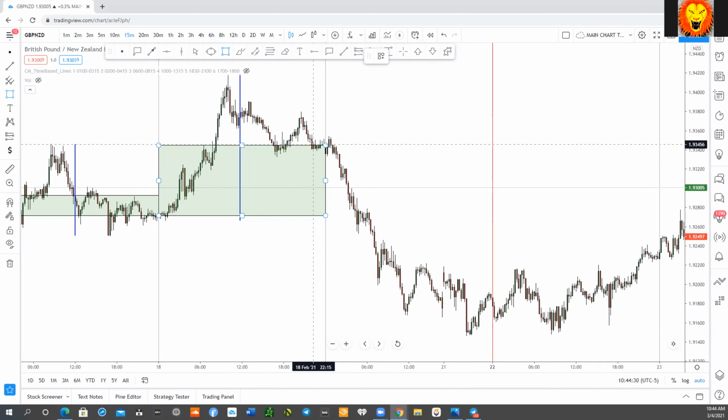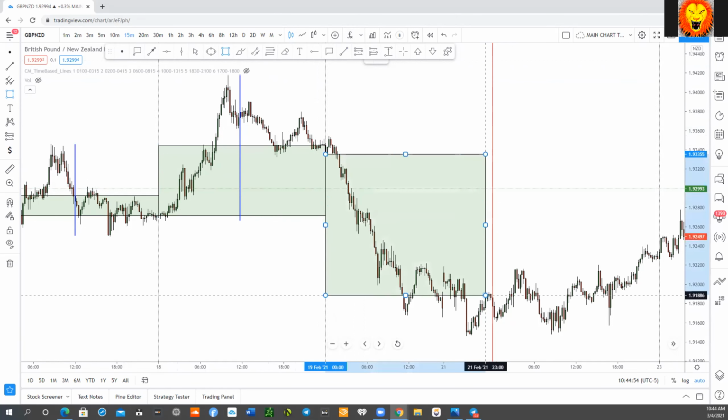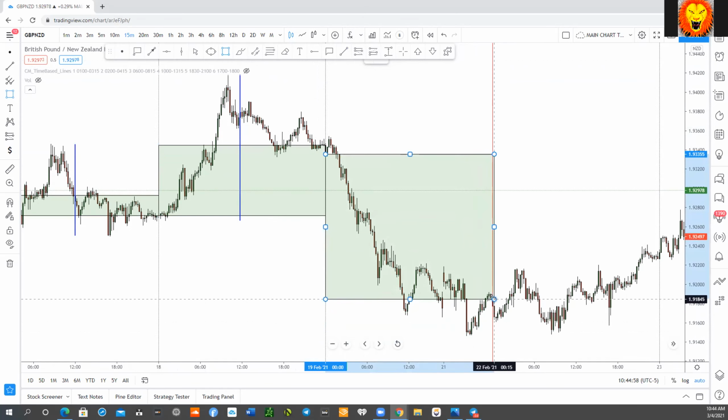What time? I think I like midnight, like 00:00. I like that so far. Yeah, so just like that, just what you did right there, that's all you have to do now. If you understand how the market builds itself, all you have to do is figure out different ways to time and position yourself.